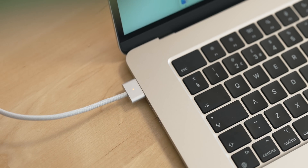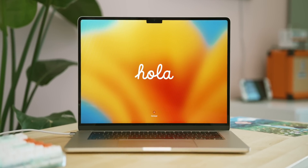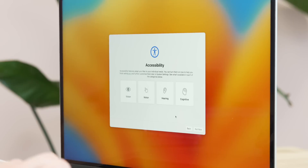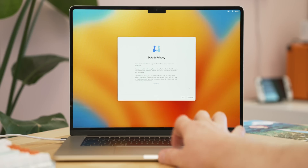First up, after unboxing, I always recommend plugging it in straight away so you don't run into any power issues. After that you're greeted with the animated hello screen from Apple. These first few initial setup bits are really obvious so just keep hitting next until you get to the accessibility page — go through there if you need it, or just hit 'not now' and move on. Next up, make sure you're in range of a Wi-Fi network with a nice strong signal.